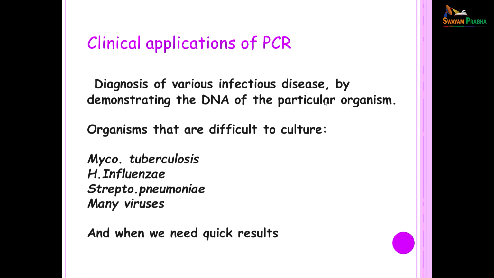Coming to the clinical applications of PCR, it is used for the diagnosis of various infectious diseases by demonstrating the DNA of the particular organisms. Organisms which are difficult to culture, like Mycobacterium tuberculosis from CSF, H. influenzae, Streptococcus pneumoniae, many viruses can be demonstrated within a day by the PCR test, and this test is done when we need quick results.